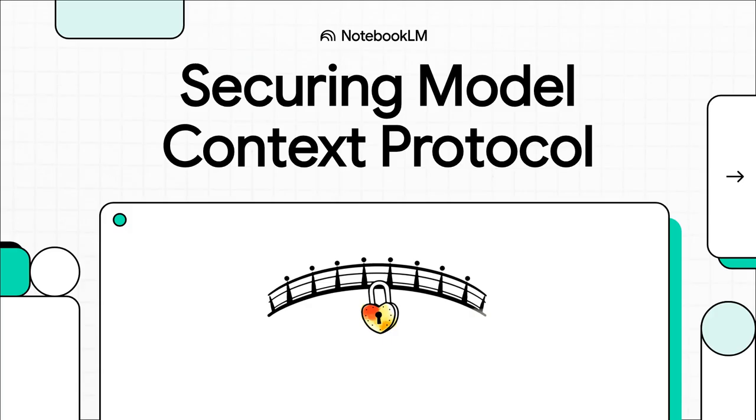Now, this is the tech that lets an AI actually do things in the real world. Use tools, interact with systems. But, and this is a big but, with all that power comes some pretty serious security risks. So today, we're going to break down exactly what those are, and more importantly, how to handle them.